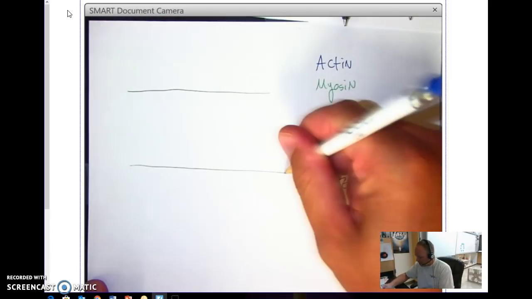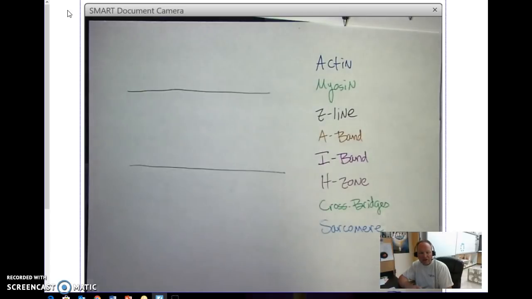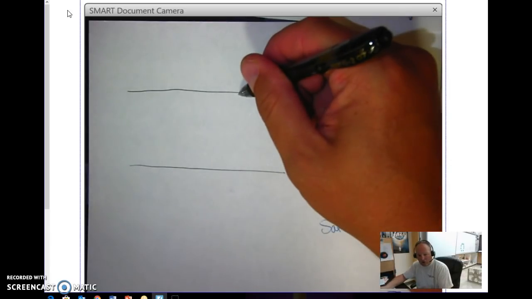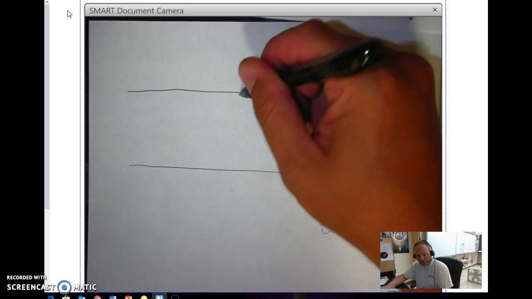So when we look at a muscle cell, we can look at a muscle cell like this. This is a long cylindrical cell. Now you know this cell is striated. Now you know striated means stripes. So if it's okay, I'm going to start with a pen. If I grab my pen and start drawing this, we're going to start with these protein sticks that go all the way across the muscle fiber. So this is a muscle cell.